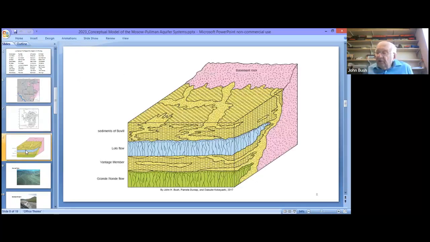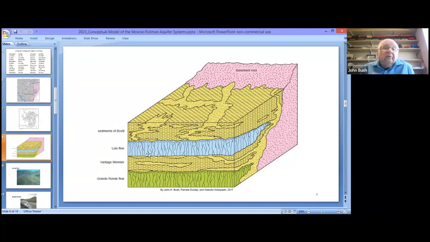This diagram we see many times just to remind us that the upper aquifer and lower aquifer contact occurs approximately at the top of the uppermost Grande Ronde flow. In Moscow, that uppermost flow is farther down in the section, therefore different Vantage sediments. The upper aquifer and the lower aquifer have one characteristic in common, and that is the fact that most of the water, particularly on the eastern side, comes from the sediments, not the basalts.